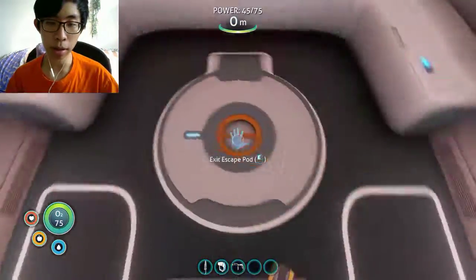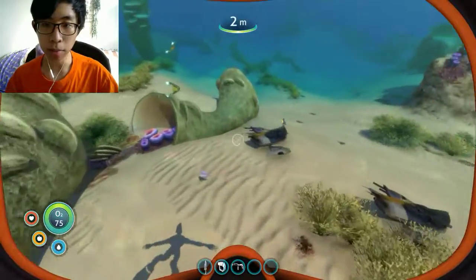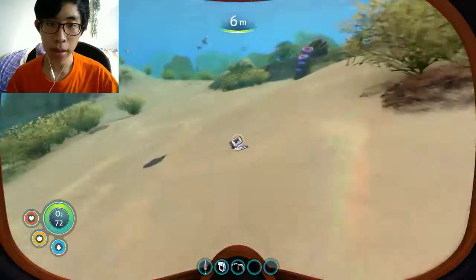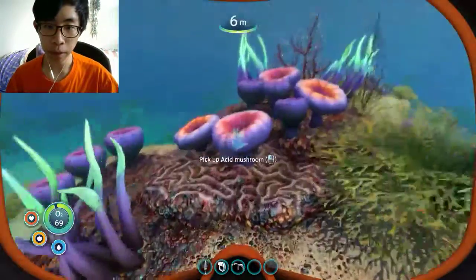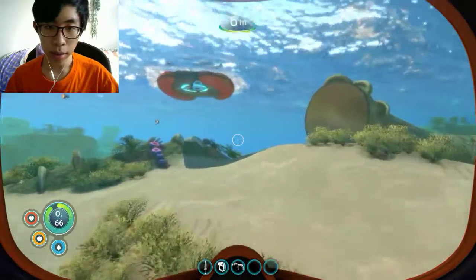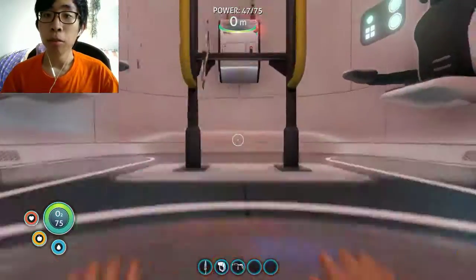All right, so we're gonna have to go out and do a little bit more exploring. Probably not a lot. We just need titanium, which is very easy to find like that. And we need more copper, which hopefully this one will give it to me. Yep. Give me a battery. Probably gonna need to find more copper after this, but we can avoid that.